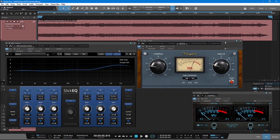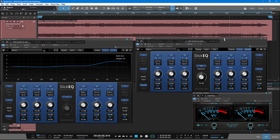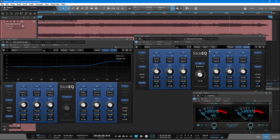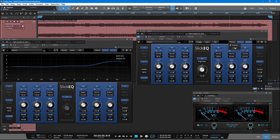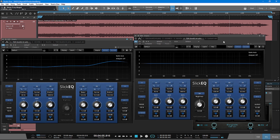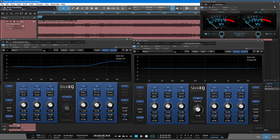All right, quite satisfactory. Now, the next part of this is the second equalizer. And I'm doing this a little bit differently today because I want to be able to show you how to separate this. What we're going to do is use the first one for the main bulk of the EQ work, and the second one we'll use for some stereo imaging. So let's put this up here like the other one is, and display here so you can see what's going on. I'll move the meter up here because it's in the way.